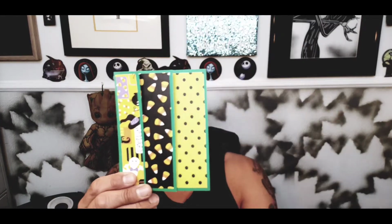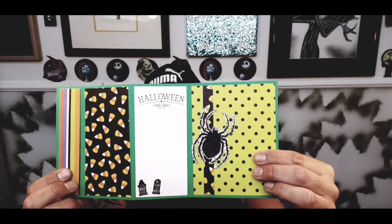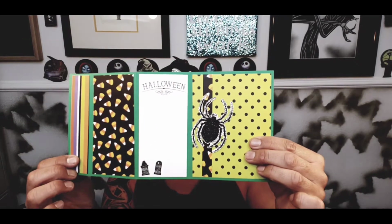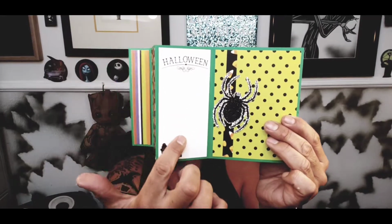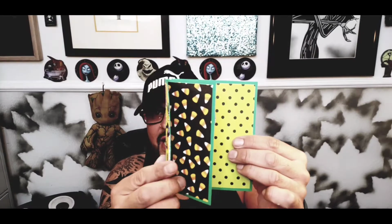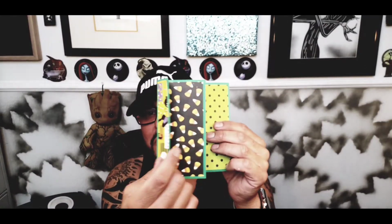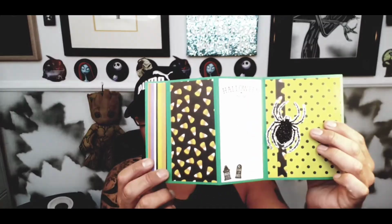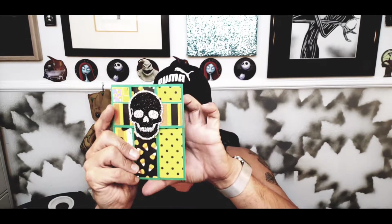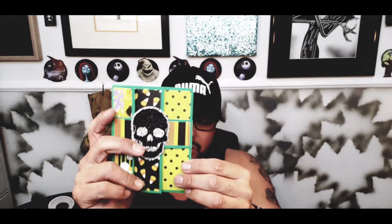We're going to slide off the little belly band, and then we're going to open it up, and as you can see, we just stamped in right here Halloween, and then the little graves and the little tombstones, and I think that was really cute. This is where you're going to write your little message to whoever your recipient is. And what a fun card this is, right? We were able to use 4 different little DSP papers. So we were able to play with more than one DSP paper on this little project, which I thought was really, really cute. And it all goes together because they're all from the same paper pack.